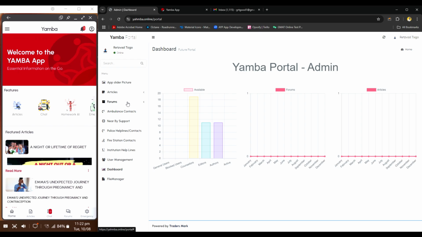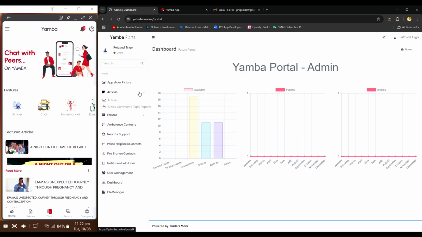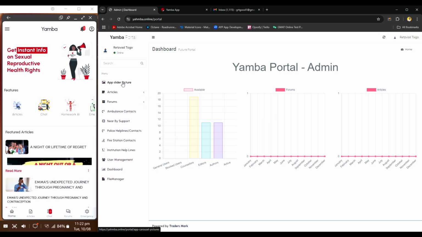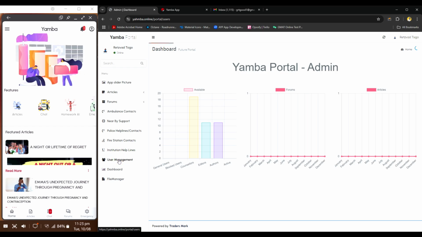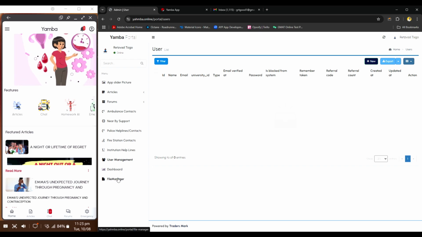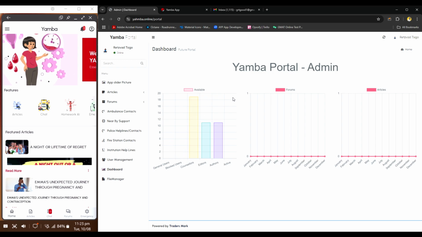This just shows you where you can put in articles, article forums, control sliders, put in emergency contacts, ambulance, neighbor support, police, fire, institutions, and control user management, which is all the users in your university, if there are any. And that's pretty much it with any dashboard.